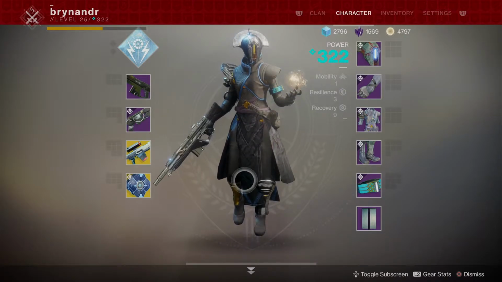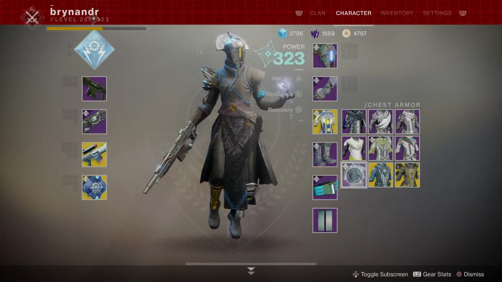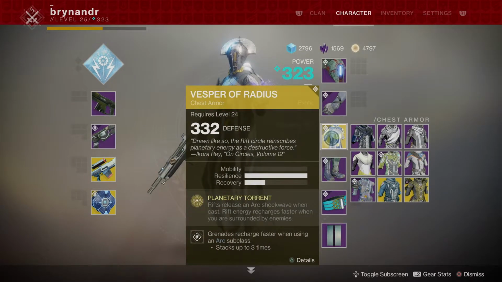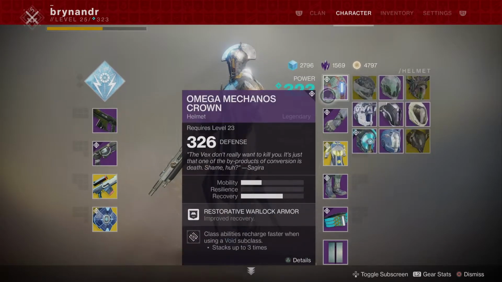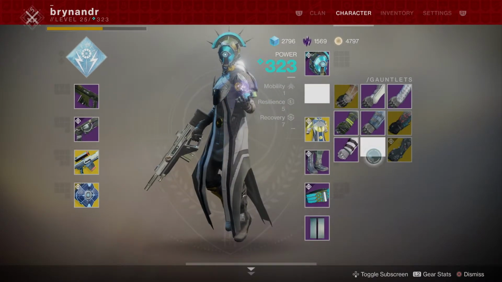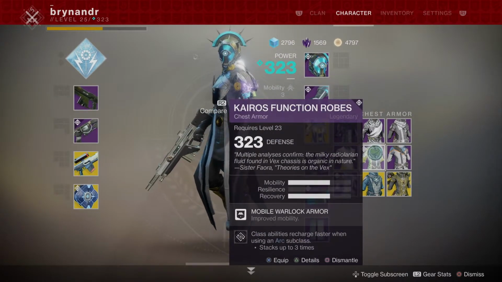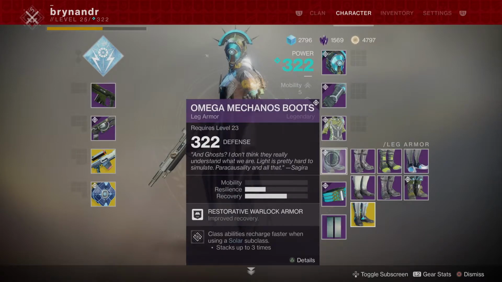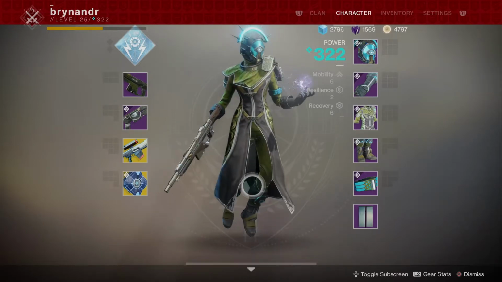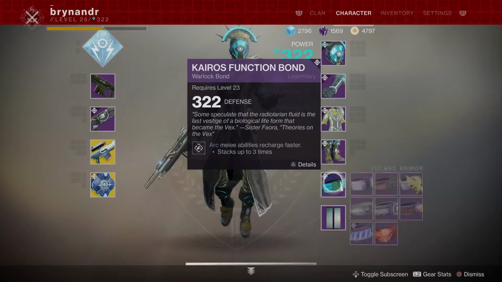But with this class, obviously, I've been wearing this beautiful piece that allows you to get a shitload of rifts, which is great. So I had most of the armor the last time. You'll have seen me with this before, the Kairos function set. But this is the set in its entirety. It's quite nice. I don't mind the color, but of course I prefer to change the color. We got the bond as well. Look, there we go. The other bond is that bond.